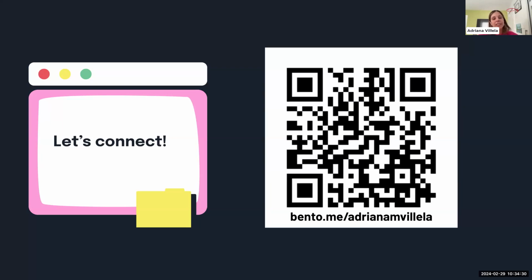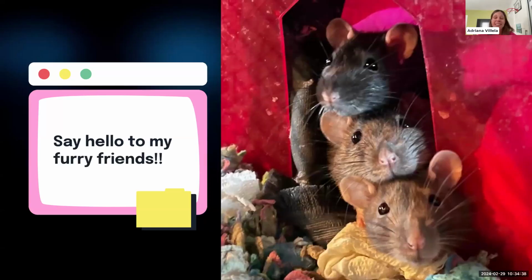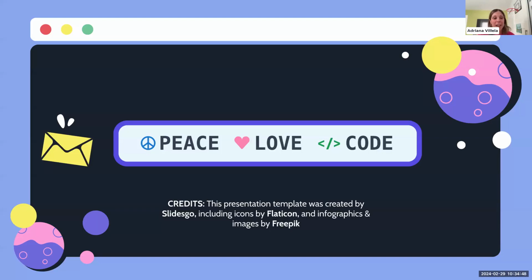And also, before I sign off, whenever I do a blog post or a talk, I like to wrap up with a photo of my rats because I am a rat person as well as a Cappy person. So these are my rats. I have Mookie, Buffy the Vampire Slayer, and Katie. Yeah, so thank you so much for hanging out. And until next time, peace, love, and code.